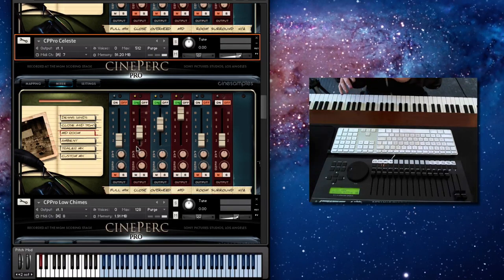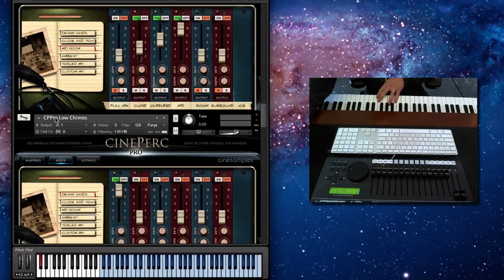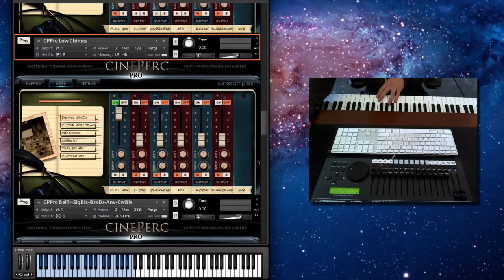Just sort of, if you wanted to have the celeste more in the orchestra, that's what this sounds like. Okay, we also got low chimes.